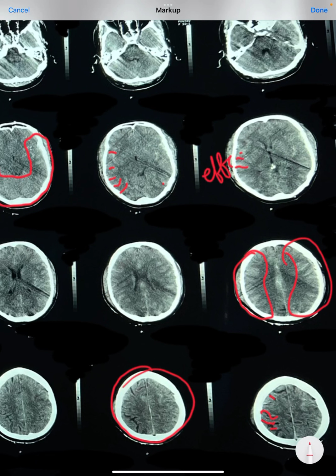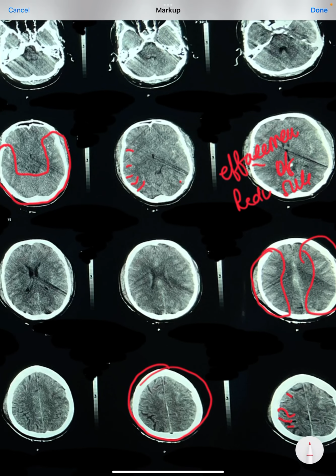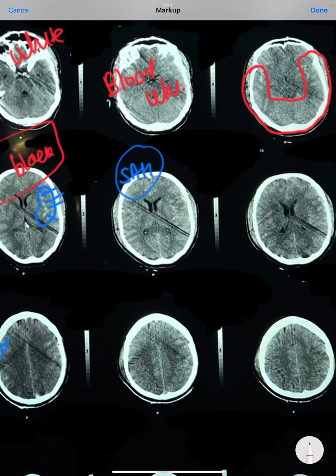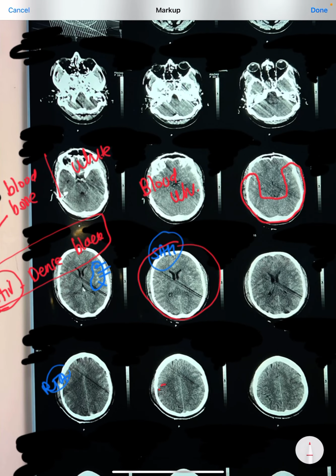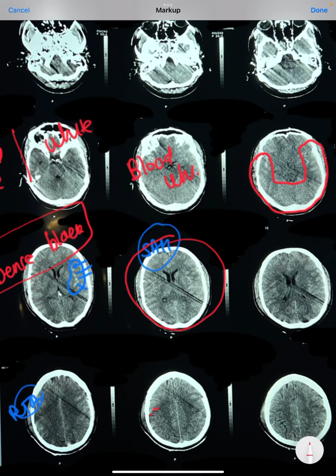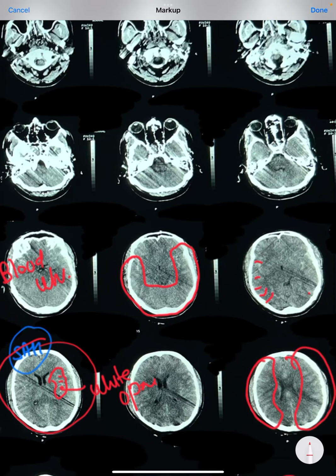So what we call effacement of sulci, or increased whitishness of the sulci, or reduction of the sulcal space, is because of the swelling of the gray matter. So here, see, we are not able to see any sulcus at all. Here very minimally we can see a few sulci, but in the middle portion we are not able to see any sulcus. If you see here again, this is a subarachnoid bleed because it is very hyperdense or very high radio opaque or white structure, white dots, which represents subarachnoid hemorrhage.